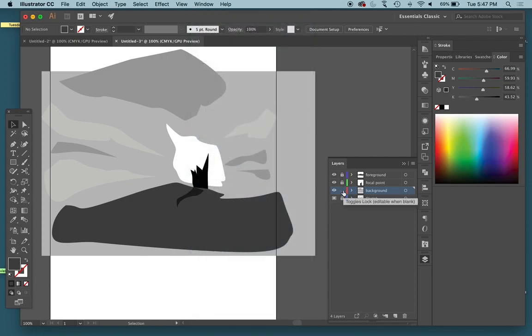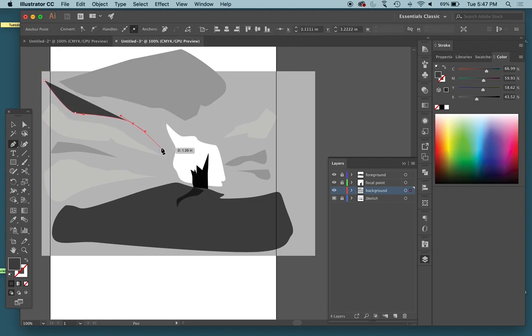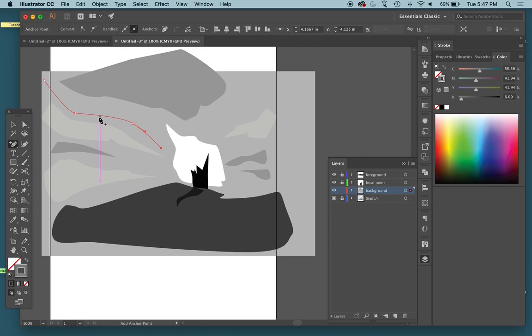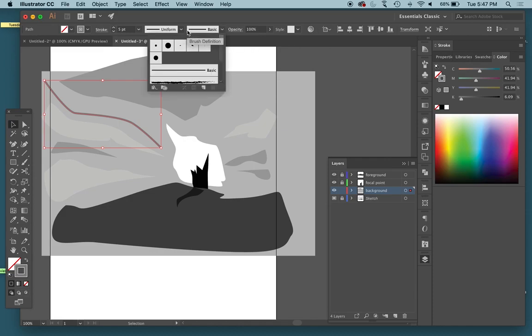Now I'm going to unlock my background. Maybe I'll just put a few strokes through here too to act as some more variety of leading lines. I'm going to flip this around so it's just that stroke. Switch to Selection tool, select that stroke, make it a little thicker. Maybe I'll make it one of these textured lines.